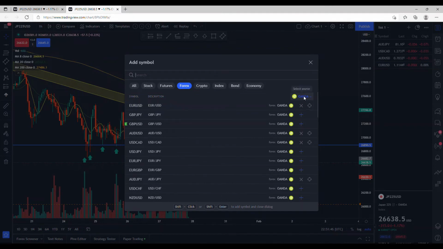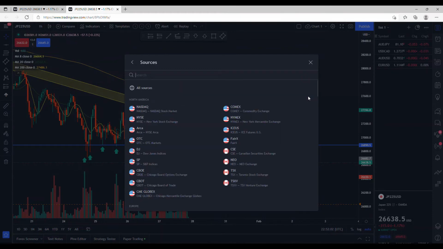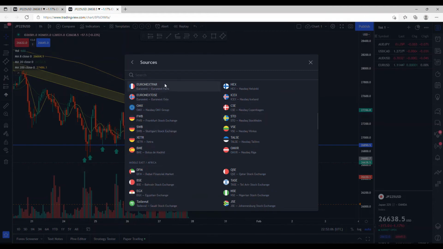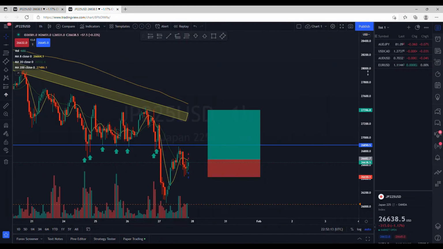If you want to change the charts, the price supplier, you can. I can't remember what they're called. The source of supply, click on that, and then you can put in whoever you want. But there's lots of different ones to choose from, and they'll all give you slightly different numbers. So just be careful. I normally just stick to Oanda because it's one of the most common ones to use.